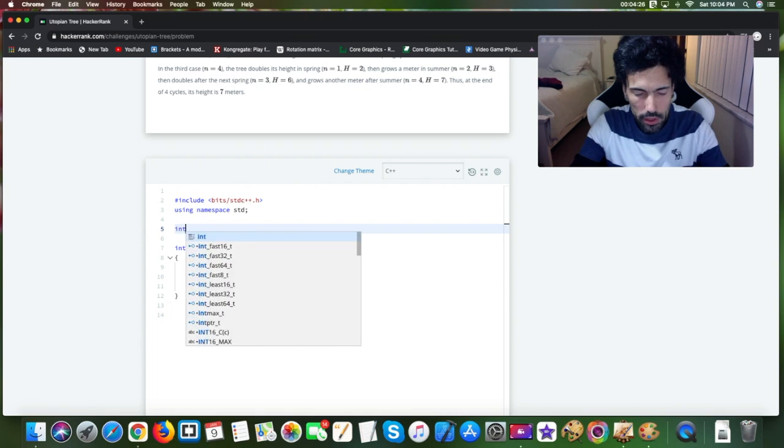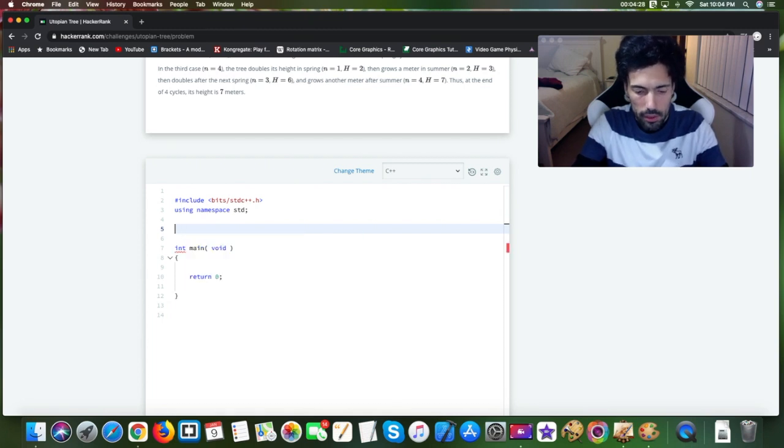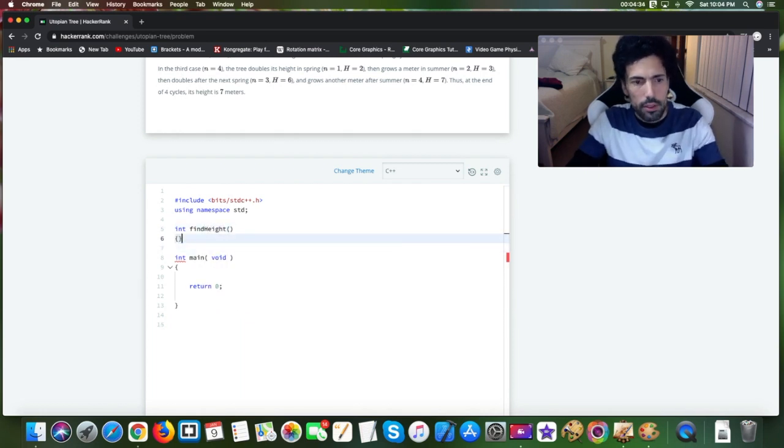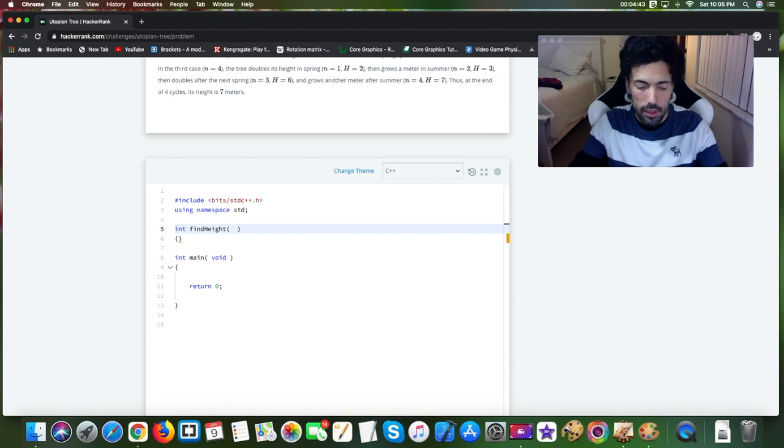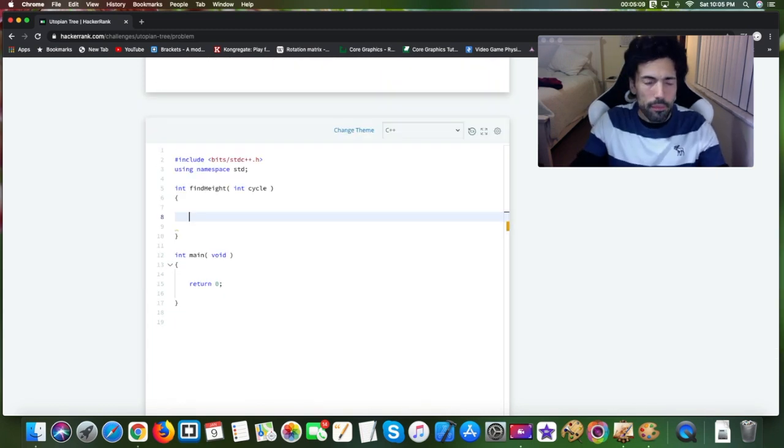in two ways. I'm gonna create an int function, find height. So I'm creating a function that finds the height, and what the function gets is an int, the cycle. The first approach is very easy.